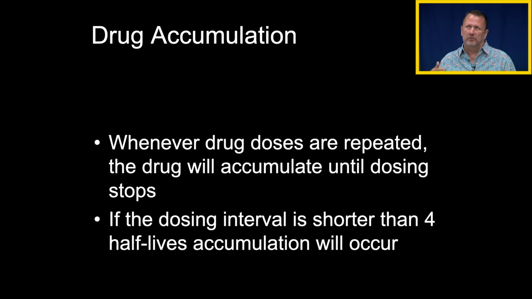And so to get the doses to accumulate, well, gee, if we give the drug, and then we wait 6 half-lives, we give the drug again. Well, the drug's been completely eliminated. We haven't reached target concentration. So to get drug up to a target concentration, that concentration where we want the drug, then we have to dose it shorter than its 6th half-life. Here it says we need to dose it shorter than its 4th half-life for accumulation to occur. And that makes sense.